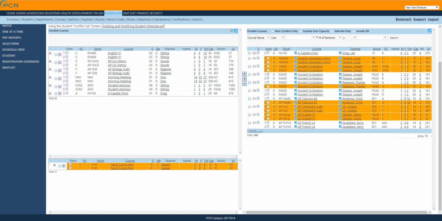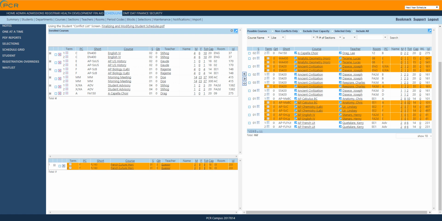So it looks like this one has a period code of F, and she has AP Biology in F period. So then I can play with the schedule and move her into French class and maybe move around biology. The biology is only available for period F, and this class is also only available in period F. So if I wanted, I could move biology to another period, and then maybe have her be put into this French class.